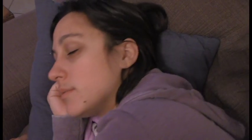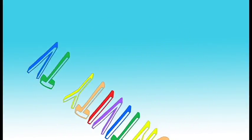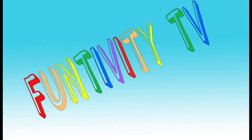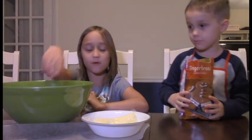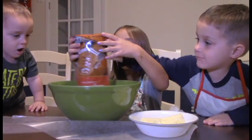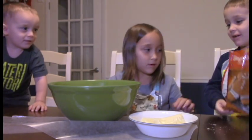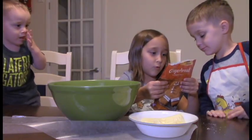Mommy, can we make gingerbread cookies? Mommy? Let's get everything we need. Okay, come on. All right, James, let's pour that in. There. Let's see. Let me see the back. Now we need to put one stick of butter.